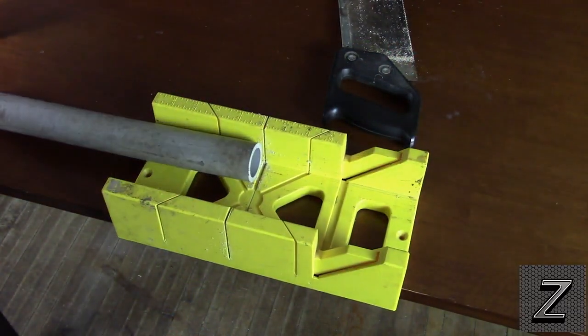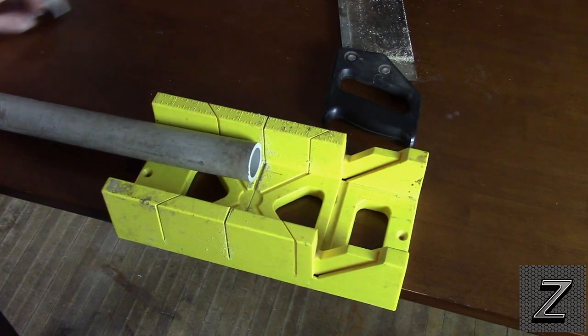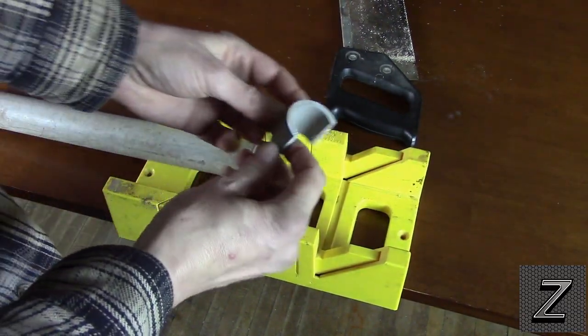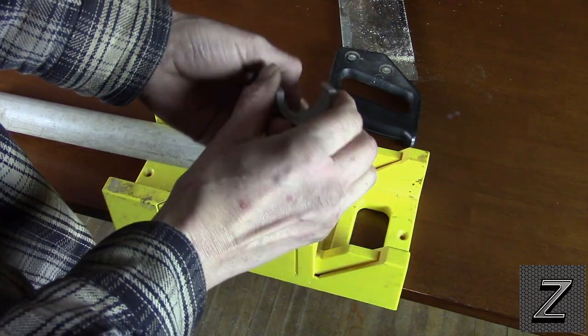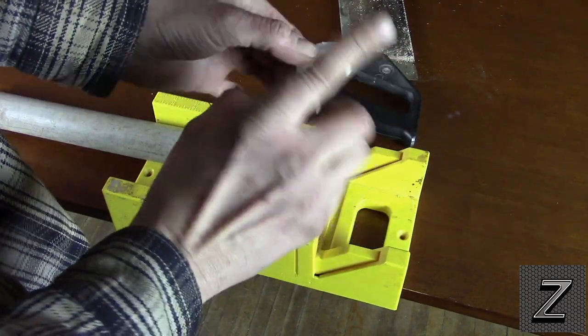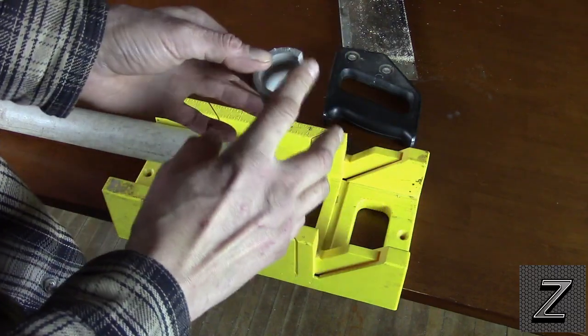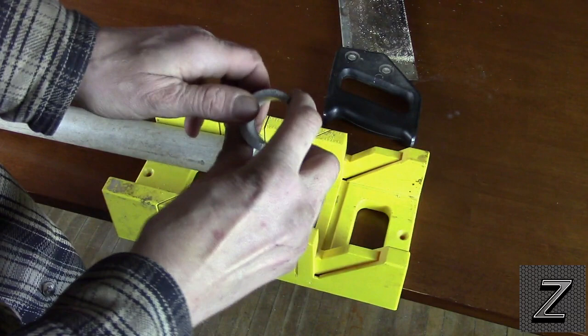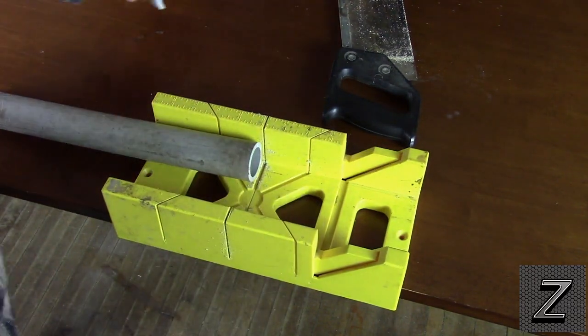All right, I have the camera moved in here to the workbench and all the tools set up that we're going to need. Now this is what the finished piece looks like. It's just a little more than half of the PVC. Unfortunately, if you cut this straight in half, you can't get two. They won't clip on. You want it just a little more than half, and that's what makes it clip on.